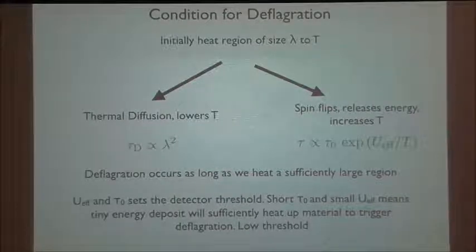Effectively, if you think about this kind of detector, these parameters, like the thermal diffusion timescale, which is obviously a material-dependent property, this relaxation timescale, and this barrier, are parameters of the system that basically determine how much heat you have to initially deposit so that you heat up a big enough region, causing the spin flip to occur. In principle, you can go to pretty low thresholds. There are examples where this relaxation time is as small as 10 to the minus 13 seconds, with barriers as small as 70 Kelvin, and you could in principle do something like 10 milli-eV or so.